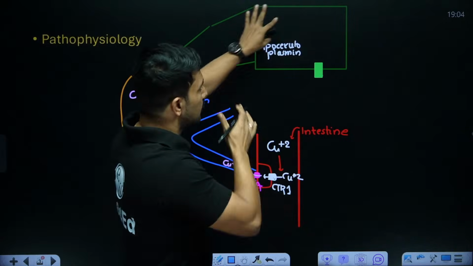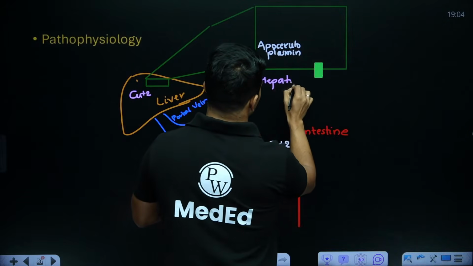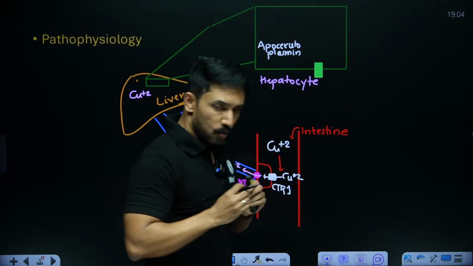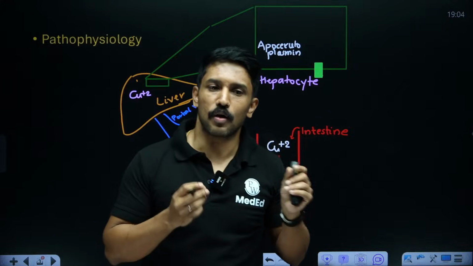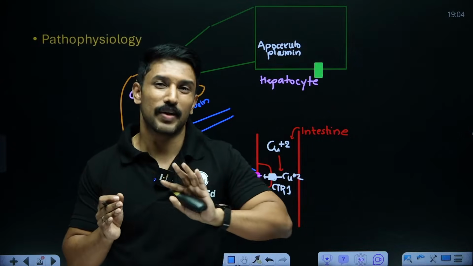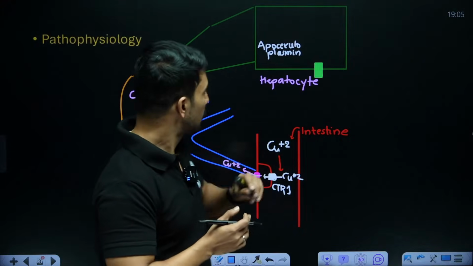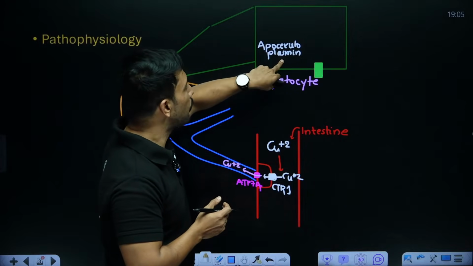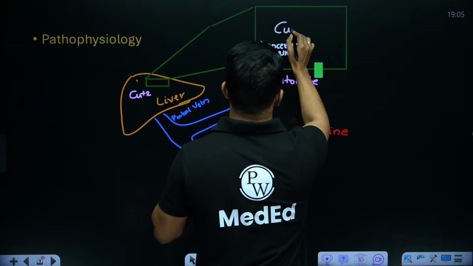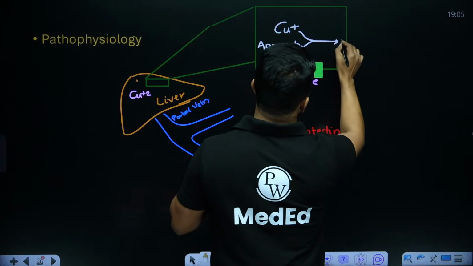To zoom in, let us say this is one hepatocyte, a cell in the liver. Now this has received the copper. Now this copper has to be stored and also distributed to different organs as needed. So I need a transport form, and you know that like we had ferroportin for iron, we have a transport form called ceruloplasmin. This ceruloplasmin exists in the form of apoceruloplasmin, which is not bound by copper. Once the copper comes into it, it will get bound by the copper and form what we call holoceruloplasmin.